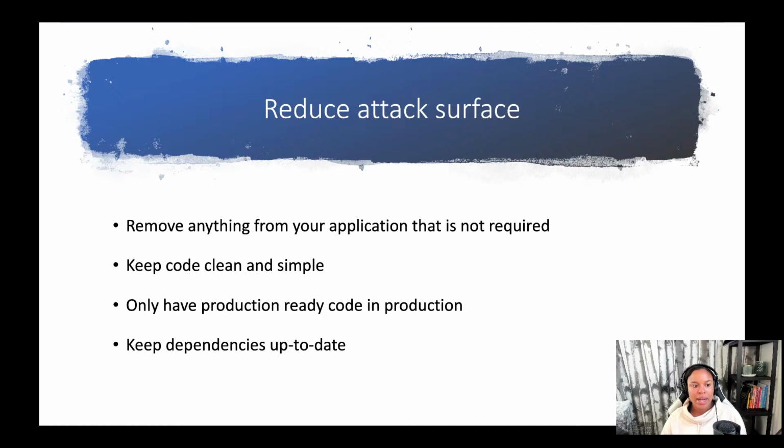And updating or removing any dependencies that need to be updated or removed. What's interesting here is I was reading a fact, and I think this is totally true, that modern applications are typically made up of maybe only 30% original code. The other 70% is all dependencies that have been introduced, third-party dependencies. That's a whole other thing to keep in mind. Dependencies can introduce vulnerabilities. Dependencies are constantly updated, so it's just something to keep in mind.